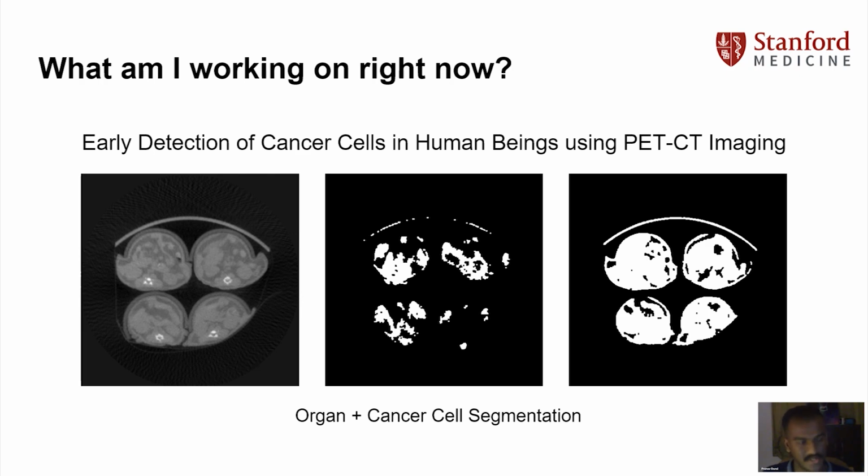You're trying to segment out organs from the animal, plus you're trying to segment out cancer cells within that organ. And during a period of time, you're able to visualize and try to understand if the cancer cell becomes smaller or it dies or it still exists. And that's when you realize that, hey, I want to change this medicine into something else with a different formula and try to experiment with that. All right, so this is what I've been working on in terms of computer vision.